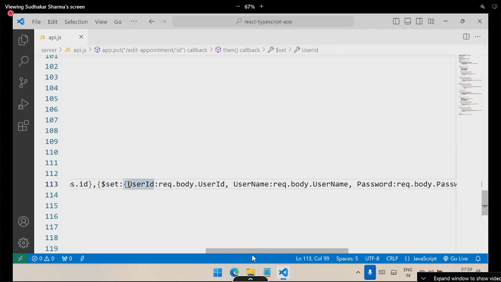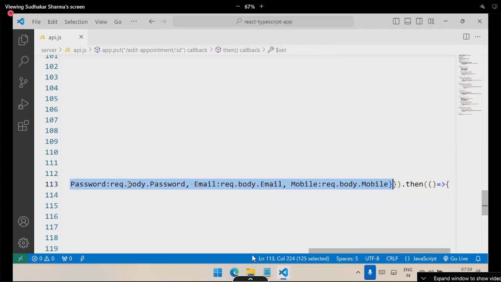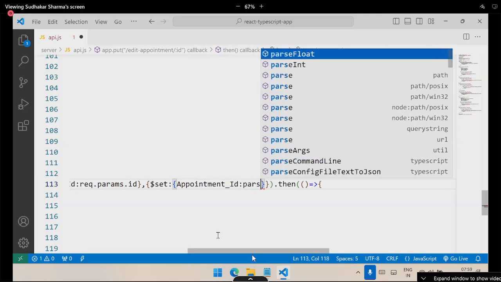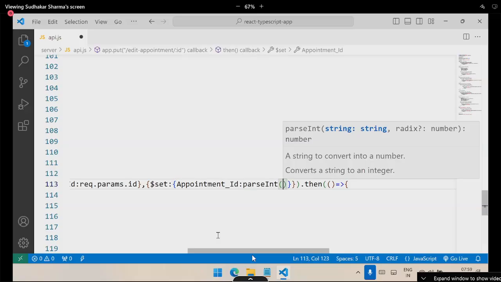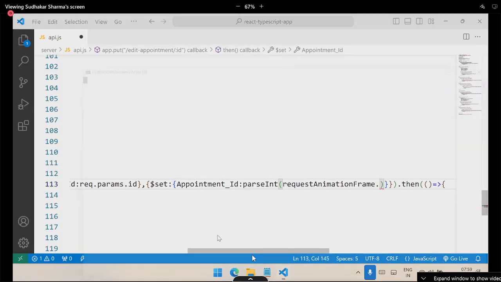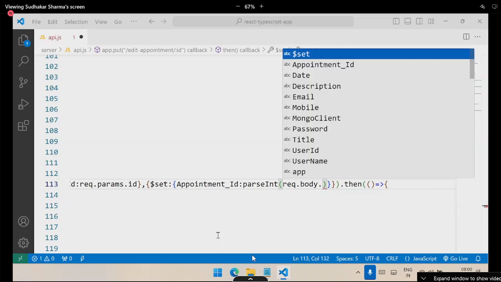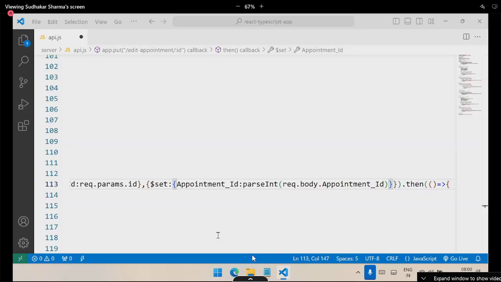We need to set all the appointment details into this. What are the appointment details? Just appointment ID is matching with parse int request dot body dot appointment ID.